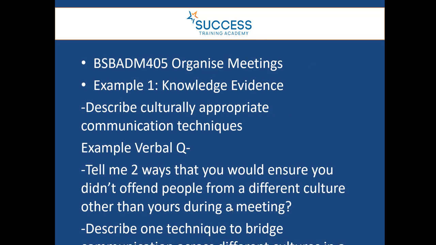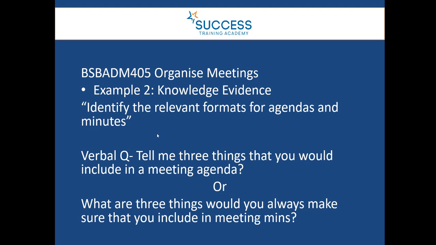Now, let's take a look at the knowledge evidence, and if we're creating a written test on these knowledge evidence items. Describe culturally appropriate communication techniques. A question we could ask about that would be: tell me 2 ways that you would ensure you didn't offend people from a different culture other than your own during a meeting. Describe 1 technique to bridge communication across different cultures in a meeting. Here's another one. Verbal question: tell me 3 things that you would include in a meeting agenda.